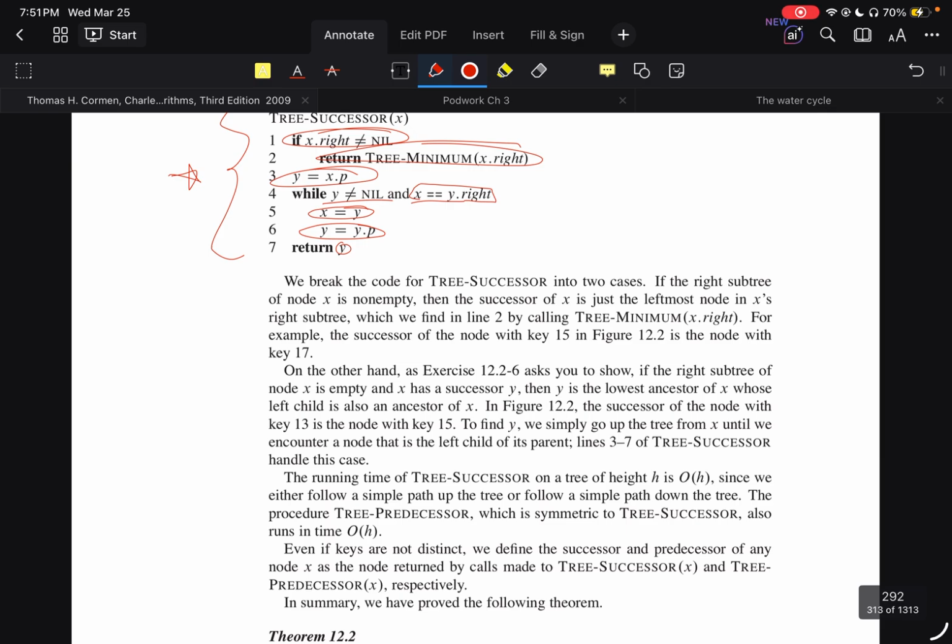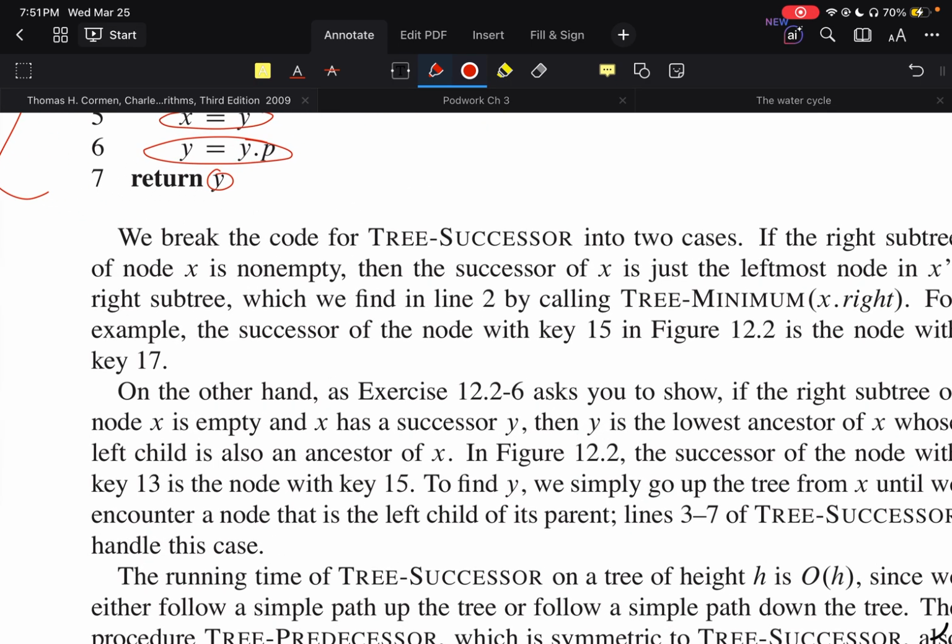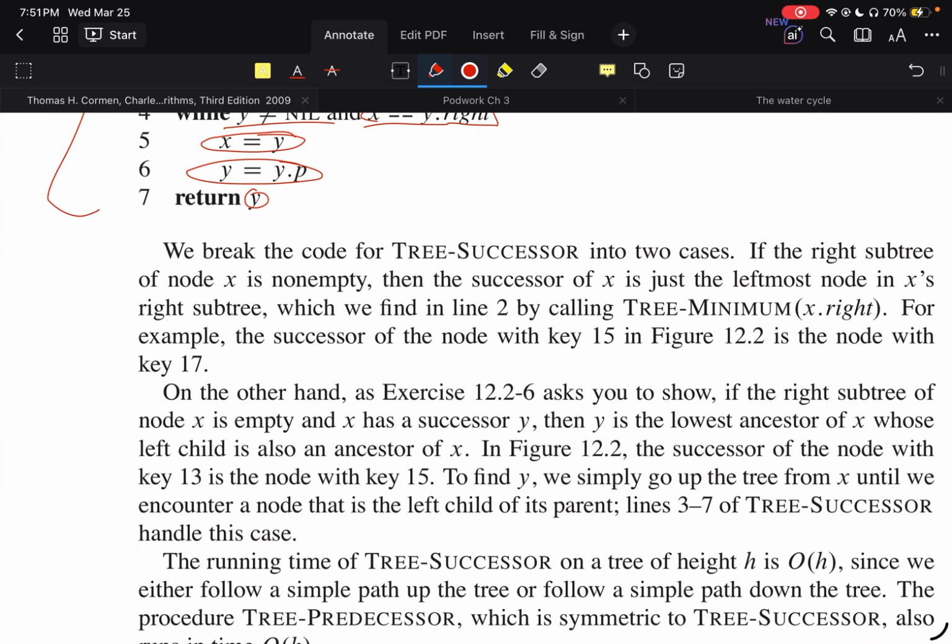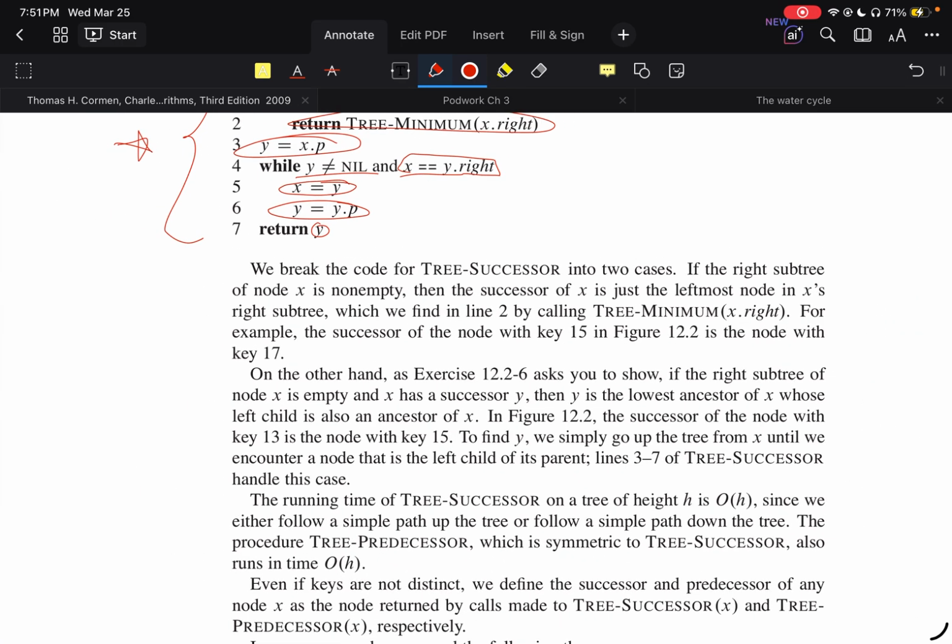We break the code for tree successor into two cases. If the right subtree of x is non-empty, then the successor of x is just the leftmost node in that right subtree. The right tree is non-empty and it has stuff on both sides. Assume we're finding the successor of the root.